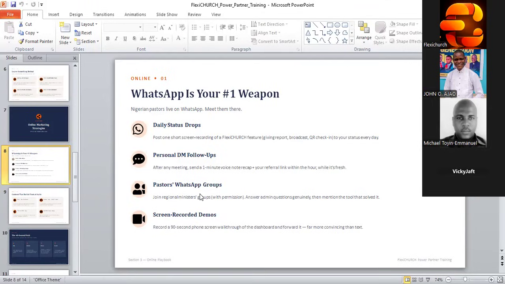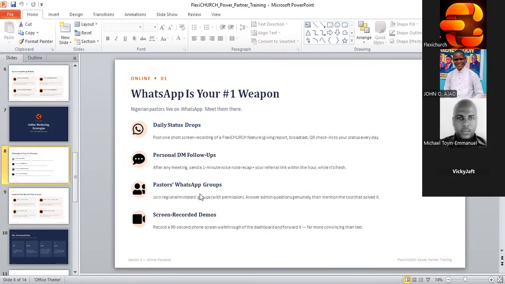Modestly, statistics show we have above 80,000 churches in Nigeria. The question is, how many of those churches do you want to have in your cover? Depending on where you are. Among those 80,000 churches, less than 26% of them, which I actually doubt is true, use one church management application or software or the other at the moment. So we are talking about less than 20,000 out of 80,000. So we have about 60,000 churches that still manage things manually.